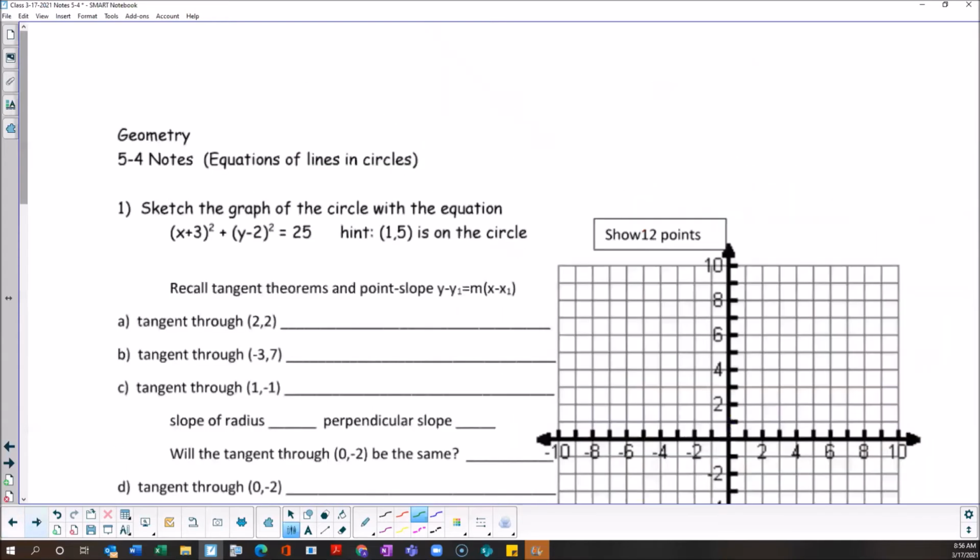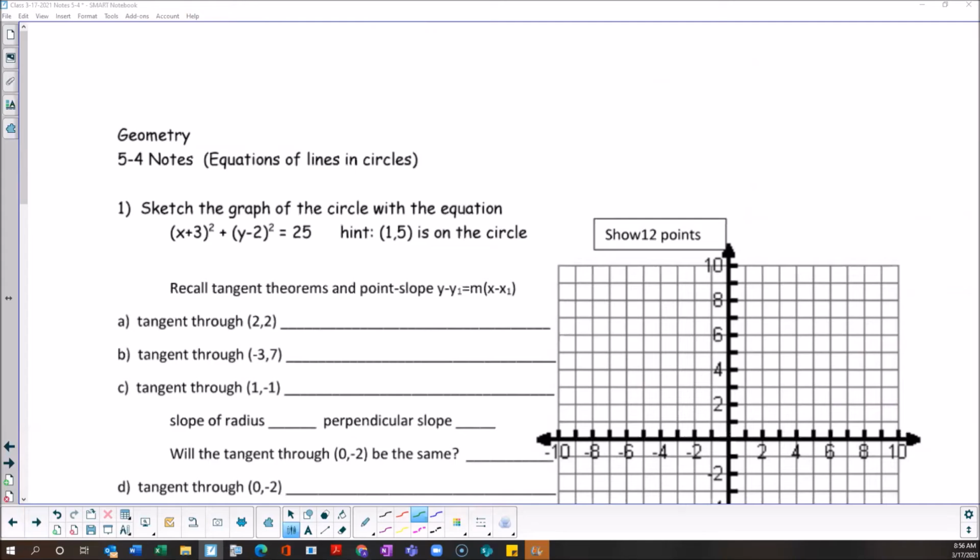Okay, so on your notes, you should have all these notes in your packet, the 5-4. We're going to do several, but not all of these, but I at least want to get through this first one for sure. And I see a couple more questions in the chat, and just know I got those questions, and I will answer them as soon as I finish this.